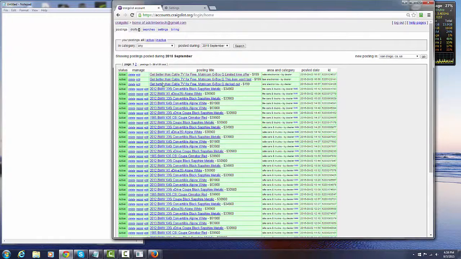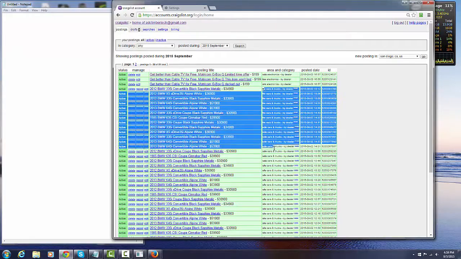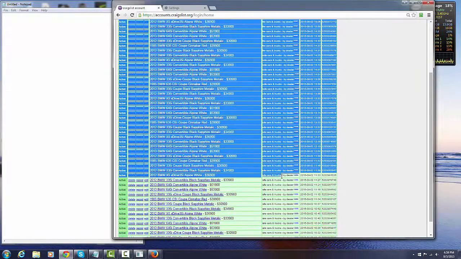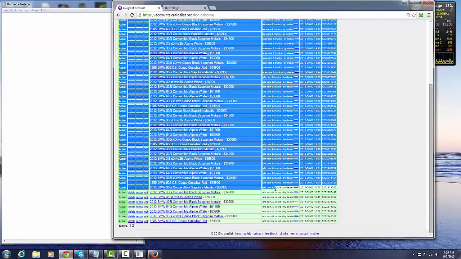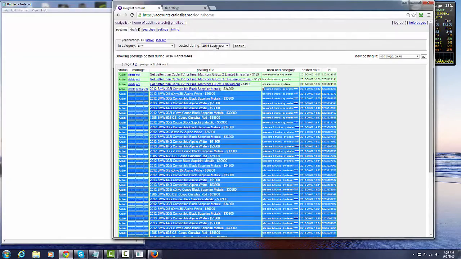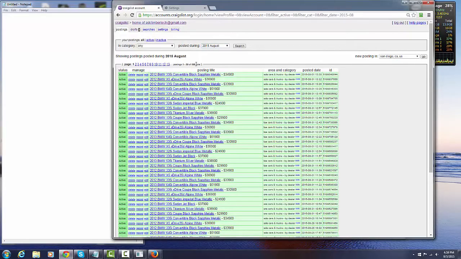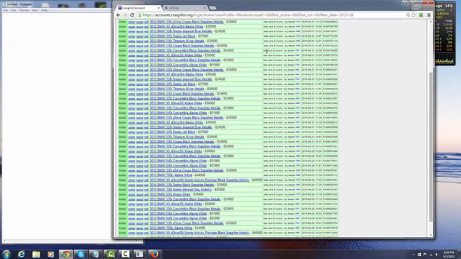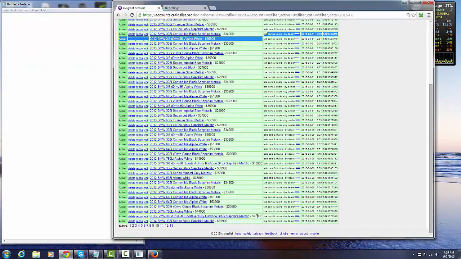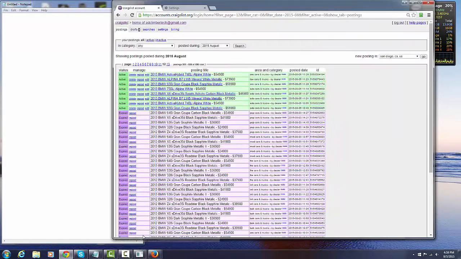You can see with the software, whatever you want to post, whatever you want to put in. We have all these cities over here: Fresno, San Diego, San Francisco, San Luis Obispo, Orange County. This is just this month's worth of ads. Let's go back to August. We have 606 ads here, all green. San Diego, LA, Orange County. Let's go back here, 12 pages in. Oh, finally, these ones have expired.